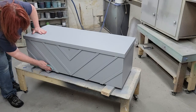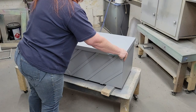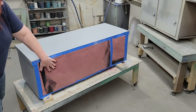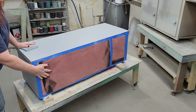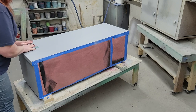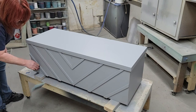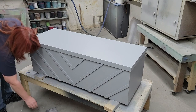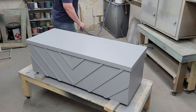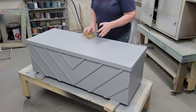We've got the primer all put on, and we're just going to wait on that to dry, and then we will put some color on this piece. Something else that I did before I even started priming — I taped up the back of this piece because I don't want any overspray on the back. It just would not look nice, and I like a nice clean finish. That's everything feeling nice. Let's give it a bit of a wipe down with a tack rag.